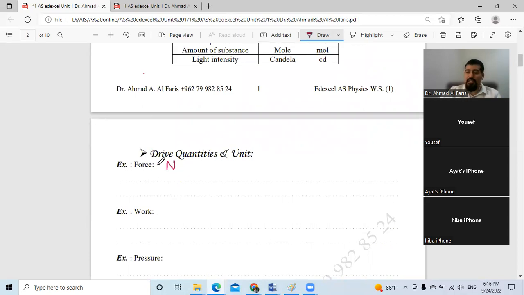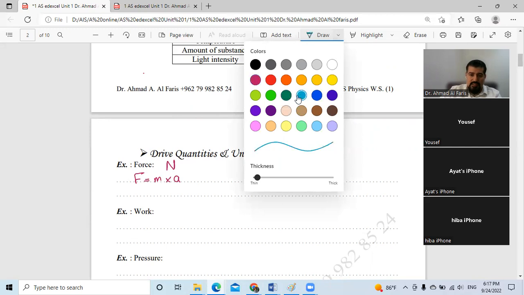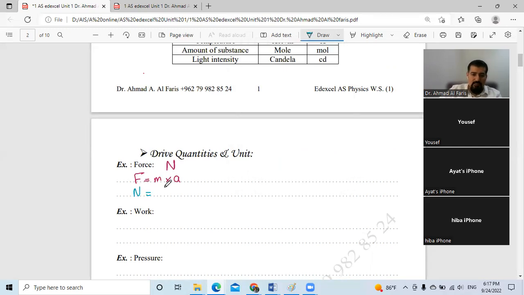And actually, before they write Newton, they would write long expressions using base quantities. They derive it from the Newton. So what is the Newton actually? We know that force equals mass multiplied by what? Acceleration. The force, which is a Newton, equals the mass in kilograms multiplied by acceleration in meters per second squared. So instead of writing Newton, they would write kilogram dot meter per second squared.